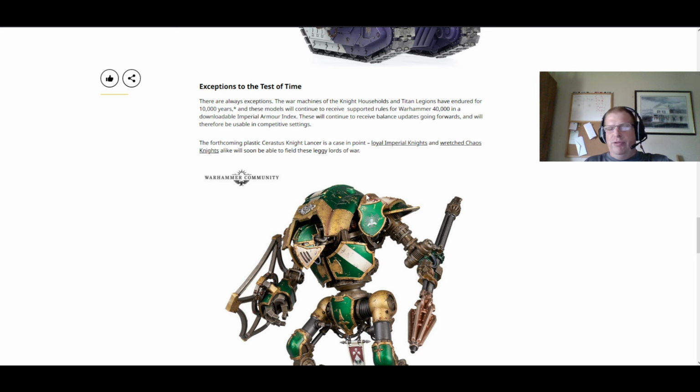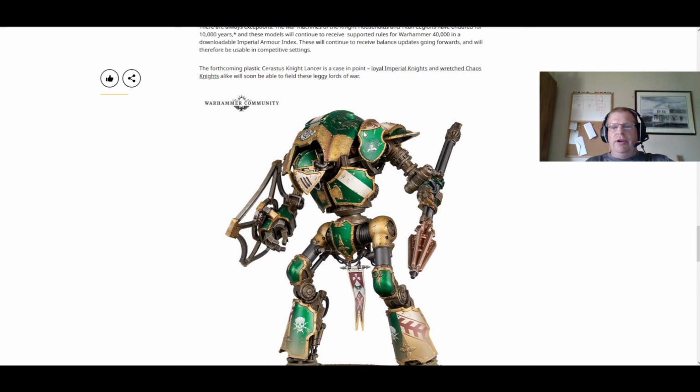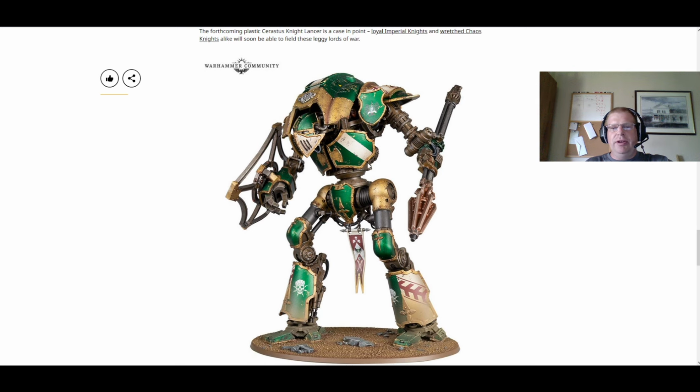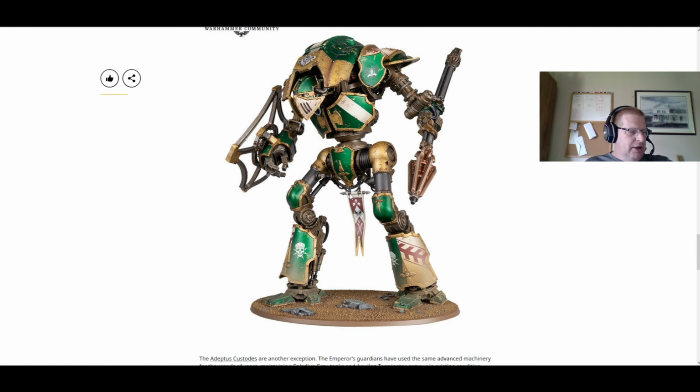So if you are one of the few people that has bought one of those, yeah, you can still use it in the event you play a game where you can even get it on the table. But it's better news for some of these knights, like these resin knight kits that make up a lot of the choices in the Imperial and Chaos Knight armies. Such as, here we have the forthcoming plastic Cerastus Knight Lancer, which I believe is this guy right here. So some of these are getting moved over to plastic, which is good.